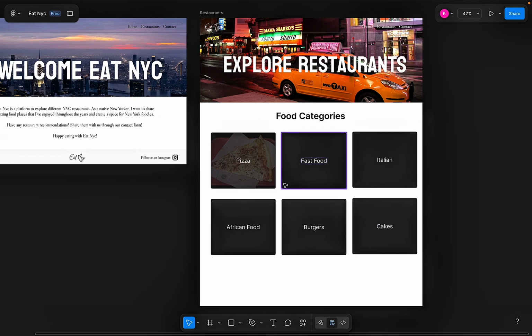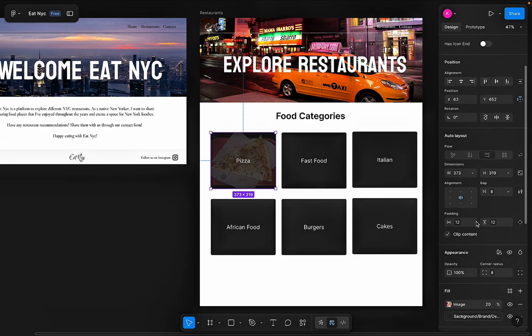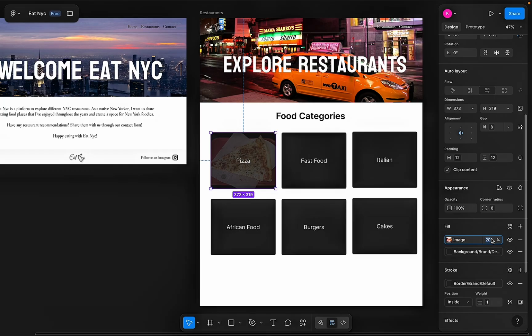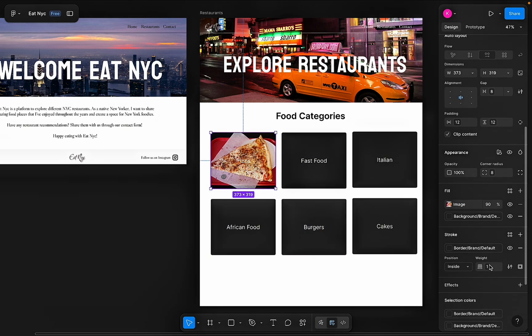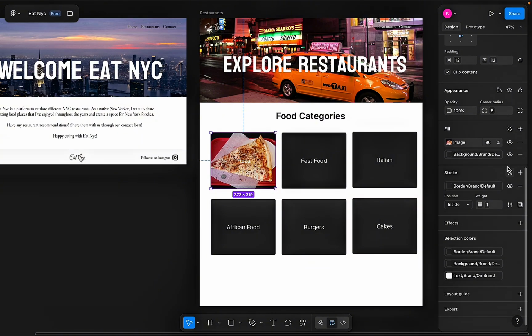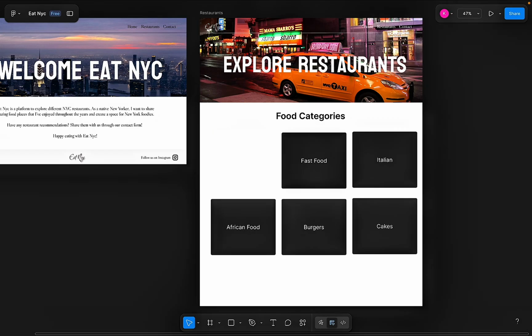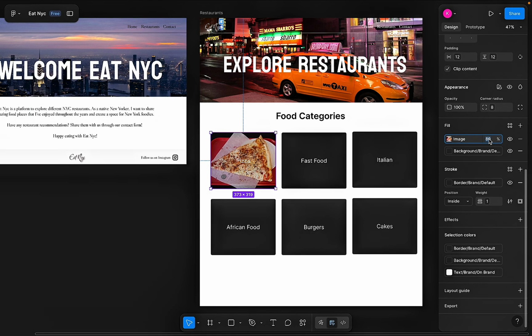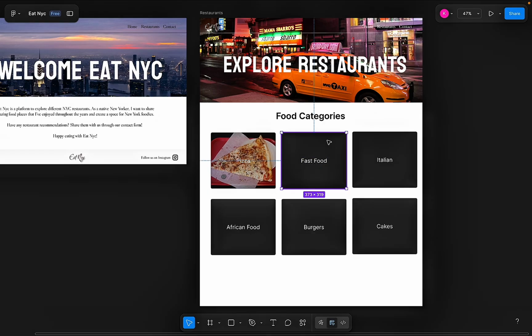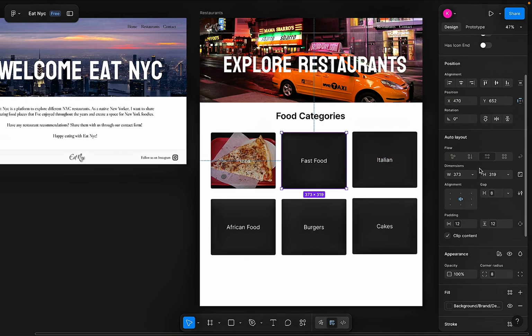Okay. So we see that this, wait, let me change the opacity to 100. Actually, let me do 90%. Okay. Actually, let me make it a bit less apparent. Oh. Oops. Okay. Let's just go with 70%. Okay. And then maybe fast food. We'll do the same.